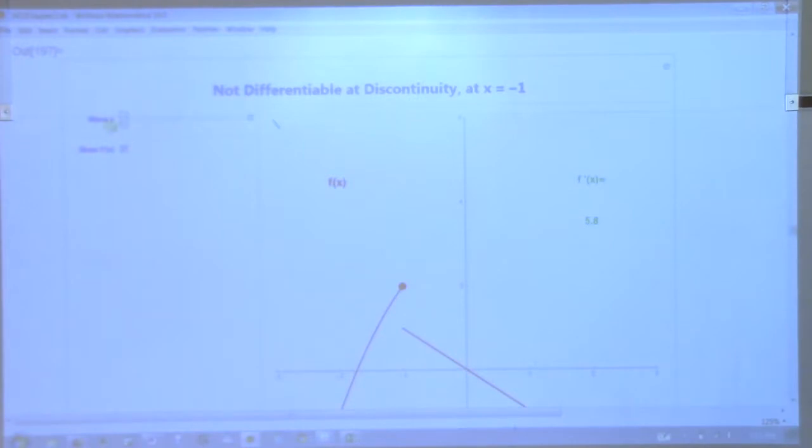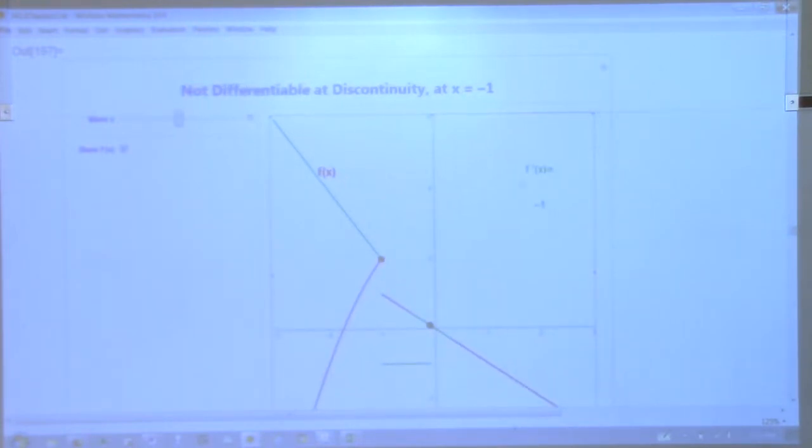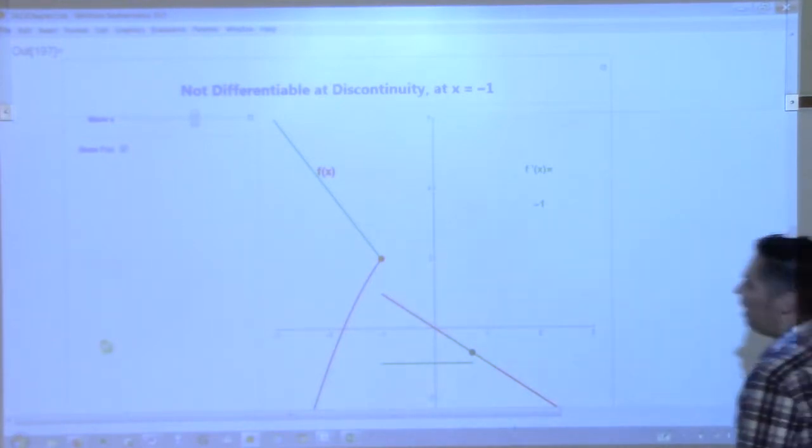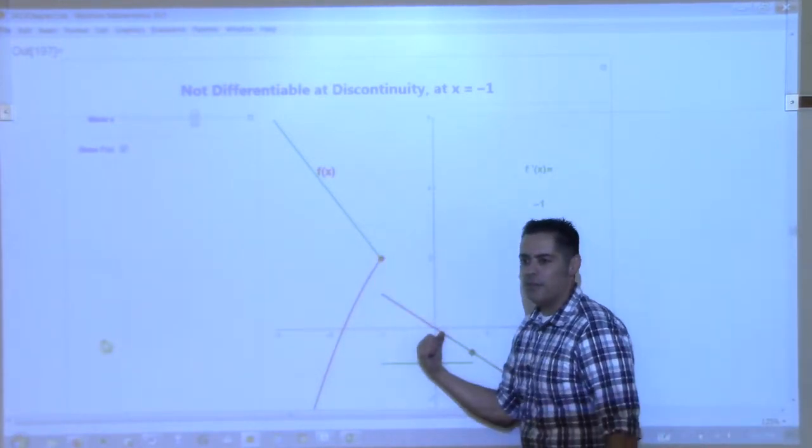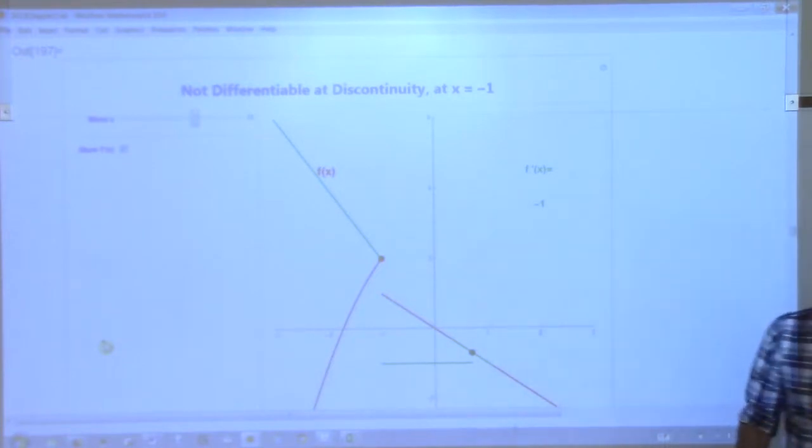And just take a look at the derivative. It's going to be positive. As I come in, it's positive, right? Then all of a sudden, boom, it jumps over, right? And becomes a different slope. Do y'all see that? My graph is, you can't see the derivative. There it is. There's the derivative down there. It's negative, see? So your derivative, again, violently goes from positive to negative. Not good.